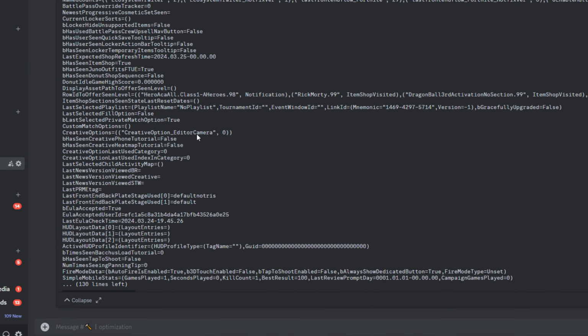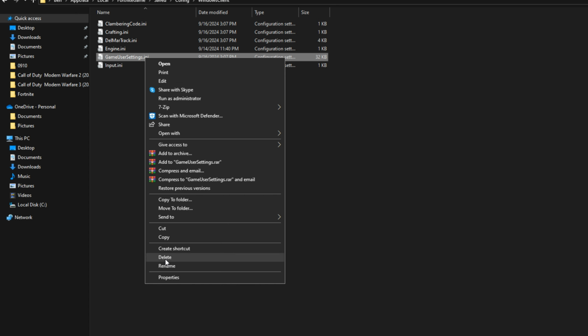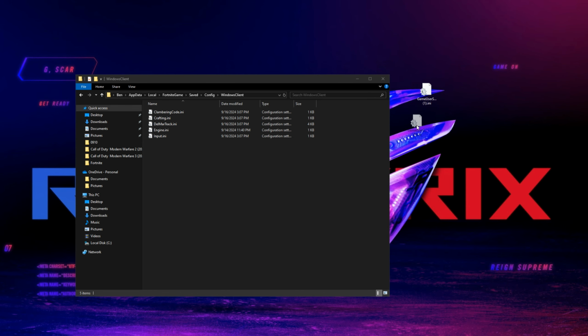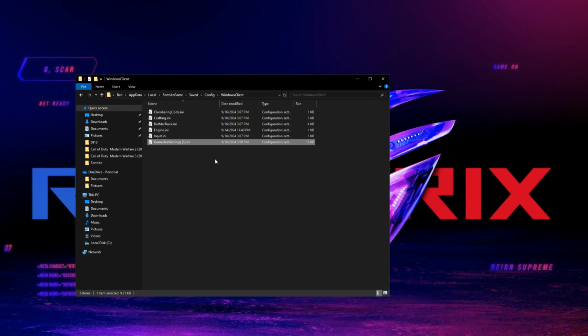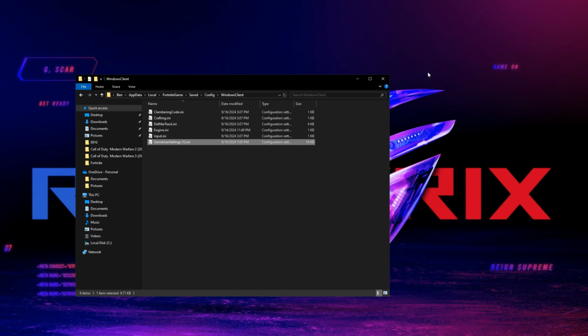Basically, what you guys want to do is just download this game user settings. Now, back in our files, you want to delete the old game user settings, and then go ahead and drag in the updated game user settings. And from there, click on properties and click on read only. Click OK. And there we go.